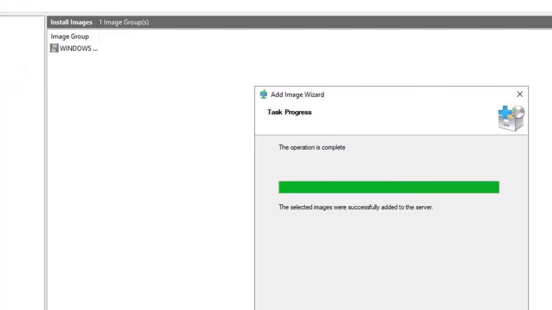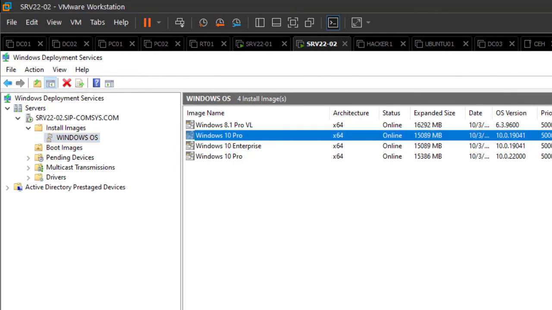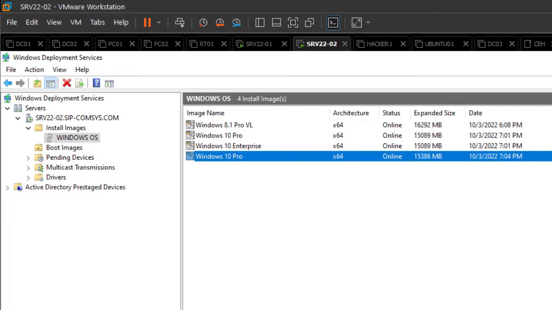Okay, then finish. Oh, sorry, I did not even name it, so I wouldn't see the difference between the two. I can see Windows 10, Windows 10 here, which is bad.